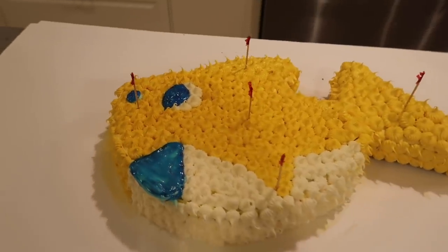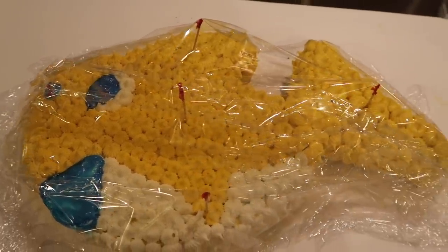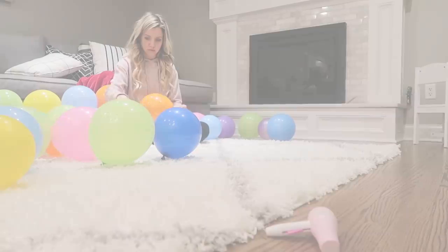This is a trick that my mom taught me a long time ago. Just put some toothpicks in your cake just so that the plastic wrap doesn't mess up your icing.